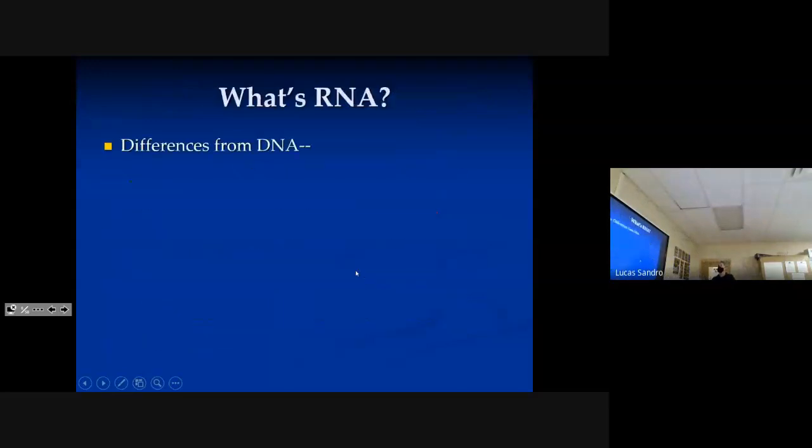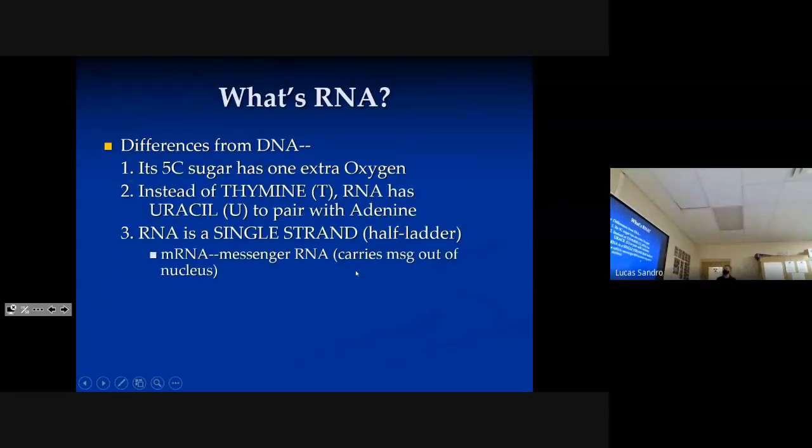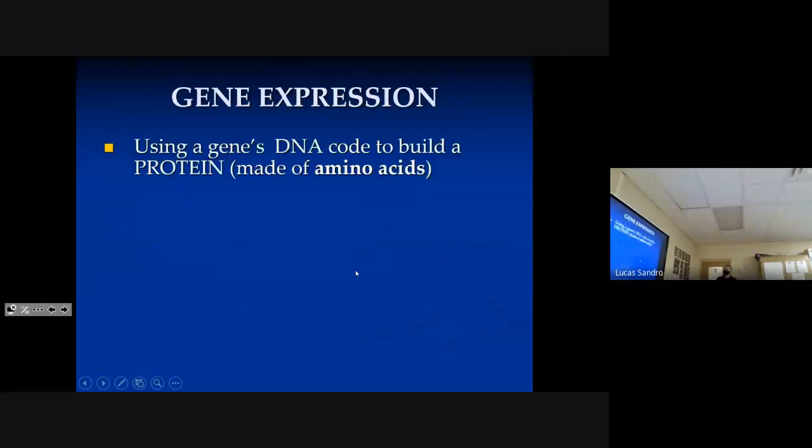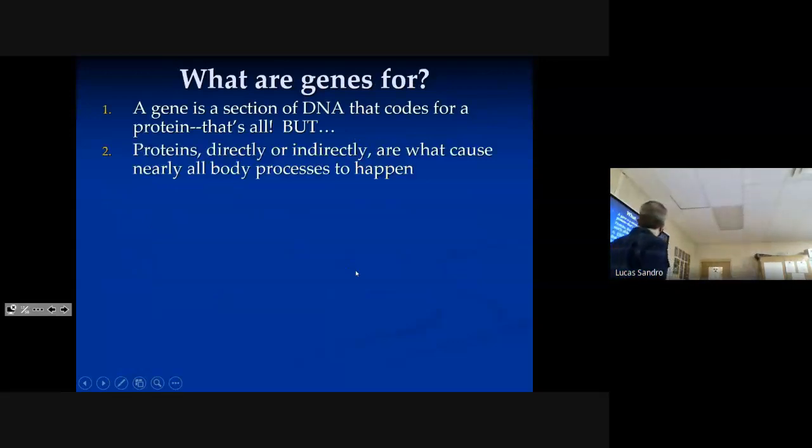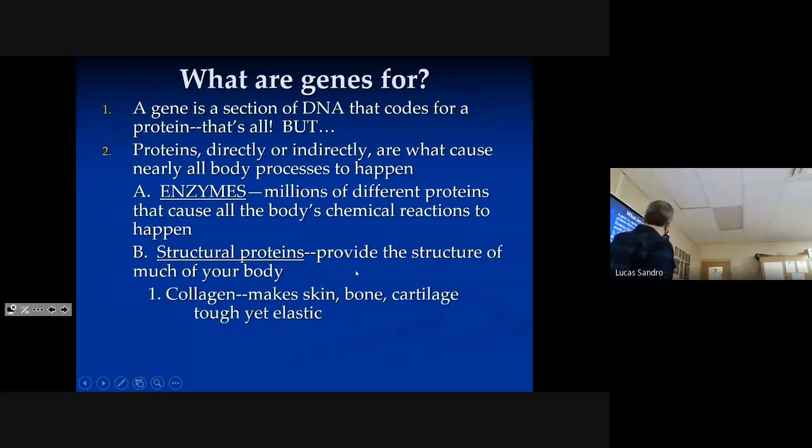But so to bring in RNA in gene expression, we've got these 2 phases: transcription, which is kind of like replication, but only on 1 strand, and translation, which is where all the moving parts come. This is all to make proteins, which are important because they do almost everything in your body, like hold you together, like make chemical reactions happen and all that.